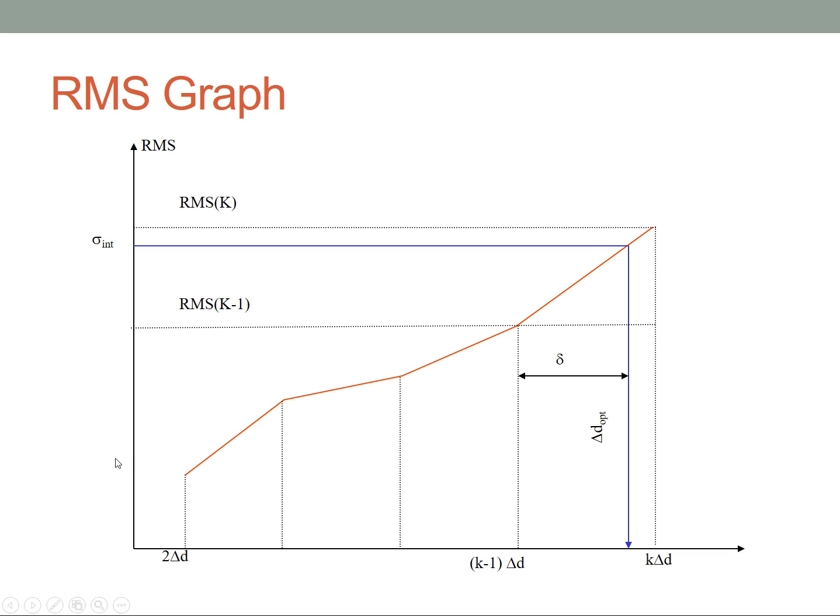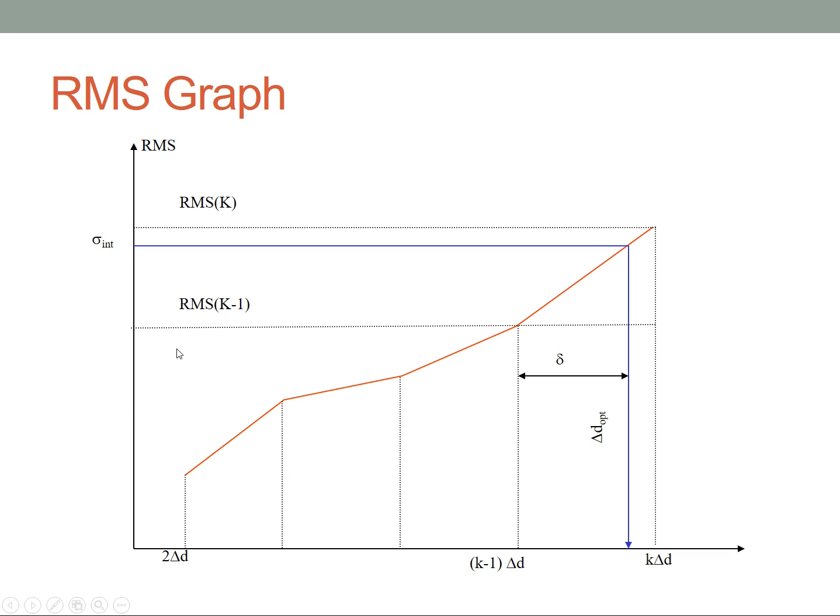Then you have the RMSE value that you have placed on the y-axis, right? So I do my sampling rate at 10 centimeters. And then I come across here and I say, okay, this is my RMSE of that data set. And then at 20 centimeters, this is the RMS of the entire data set, the total overall, and so forth all the way up. Okay, so that's the RMS value for each data set, and this is the sampling distance between each of the points all the way along the bottom here.